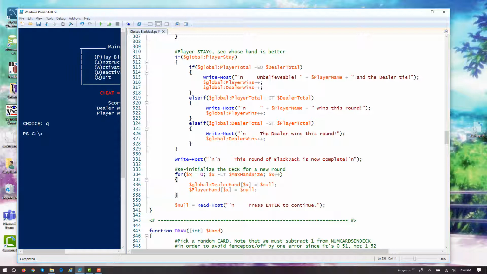But we have a deck of cards that's all used up. Cards have been, their Boolean values have been set from false to true, so they've been drawn. The cards have been used. So we need to put everything back into a beginning state, an initial state, right? In case the player decides to play another hand of blackjack. And so we want to go through all the, you know, in this case, for the deck of cards, for the max hand size, for the dealer's hand, and we're going to set them all to be null. And the player's hand will be null. So that just resets the player's hand and the dealer's hand of cards.